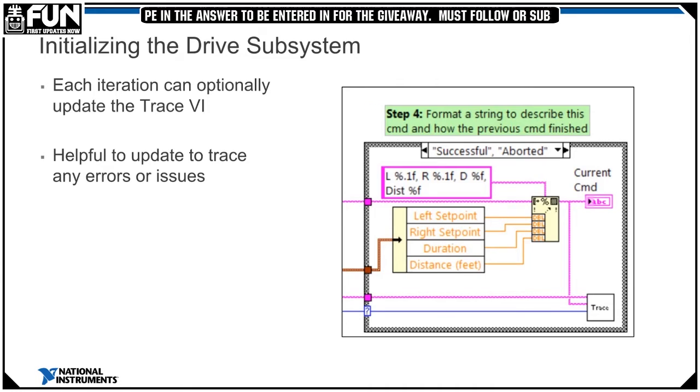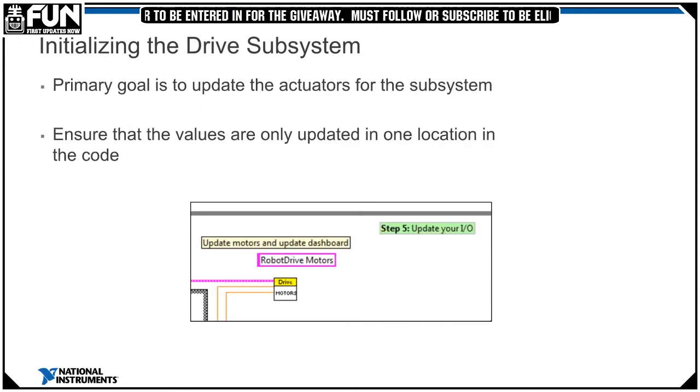So let's go through the drive subsystem shift commands. These are the commands that live within the controller VI. And that controller VI is the main VI that contains all of the commands, and that's where you're actually doing your subsystem setup, like we talked about. That's where you're doing all of your initialization.